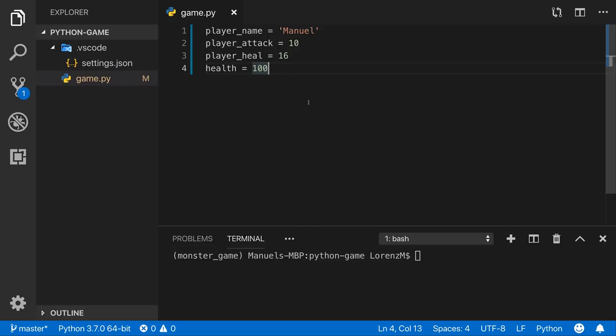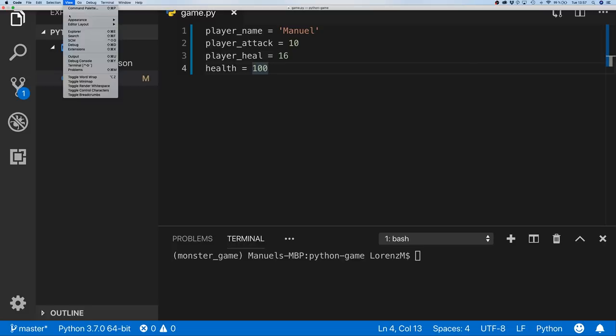This doesn't do a lot though. If we now execute the code that we wrote in this file, we will see that nothing is displayed down here in our terminal. This is what I talked about at the beginning of this video, that our user interface will be this part right here, this terminal. By the way, if you don't see this terminal, you can always make it appear if you go to View and then click onto Terminal.